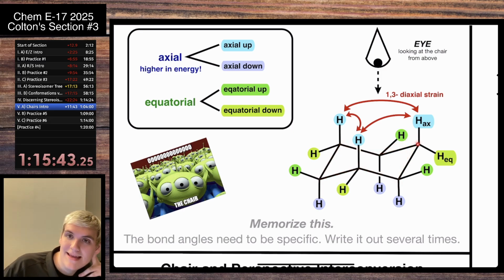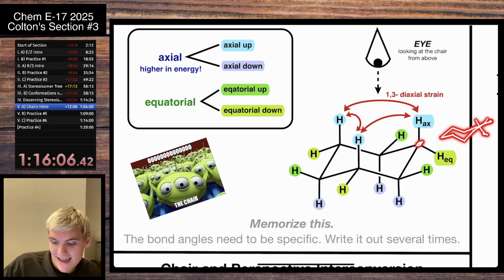Like this carbon in a chair, it only is going to have things at these 2 bond angles. So if you do something on an exam, like you draw a chair, that was not a great chair, and you drew a substituent like this. Do you see how that's not a bond angle for this carbon? This doesn't get any points. Sad. So sad. But again, you're going to just draw this a bunch of times and you're going to ingrain it.